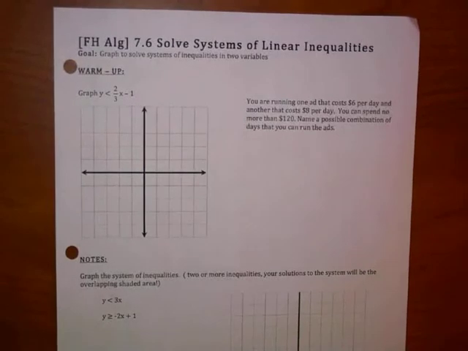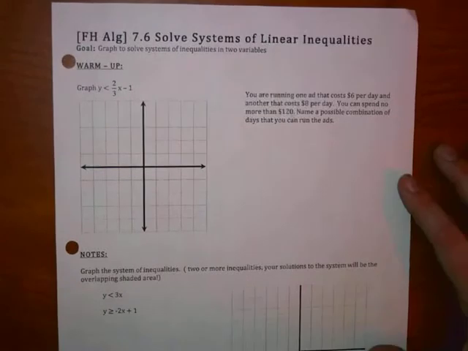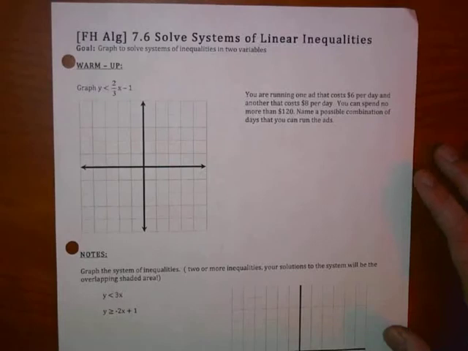7.6 for Freshman House Algebra: solve systems of linear inequalities. So you already did systems of linear equations and you've graphed linear inequalities. Now we're just going to do systems, so it just means more than one. But before you do that, I'd like you to stop, like always, and practice what we did the day before. The more you do it, the better you get at it, always.